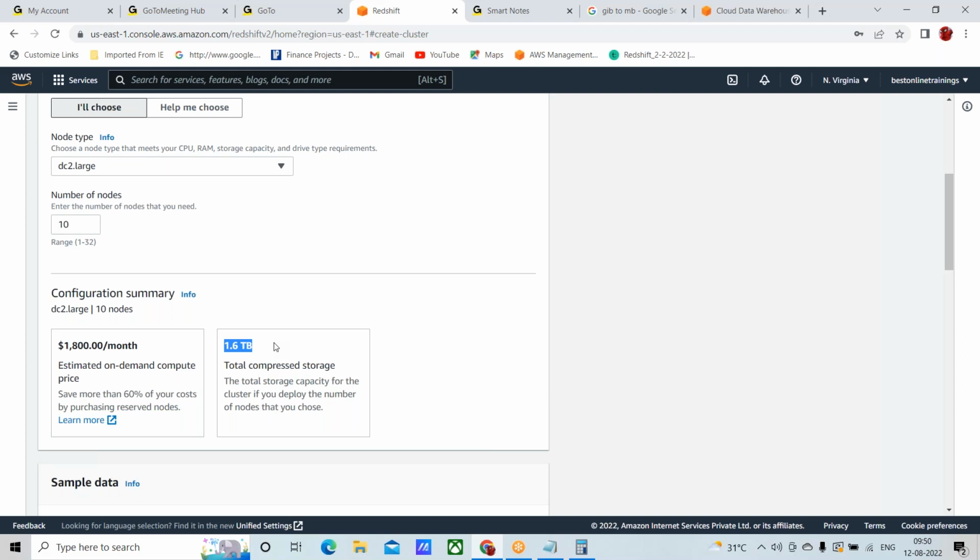Is there any way? For example, 1.6 TB now I have. Tomorrow I have 2 TB, because my business needs 2 TB. But I should not resize my cluster, but I should be able to get 2 TB space. And after 6 months, my data will increase to 4 TB, and I should have capacity to store 4 TB. Is there anything like that without resizing the cluster or adding nodes?